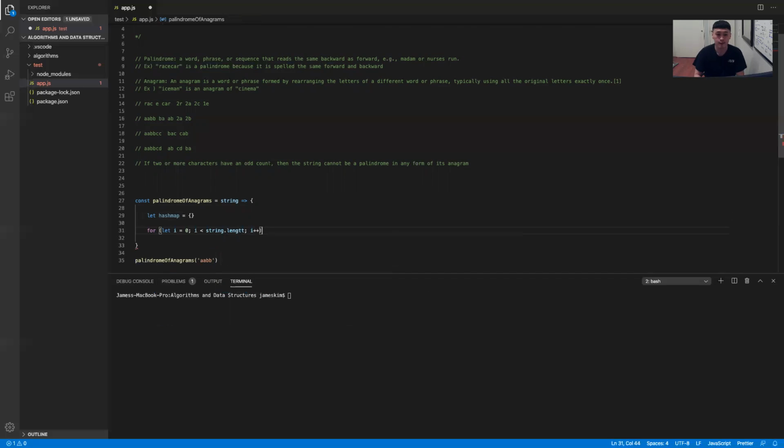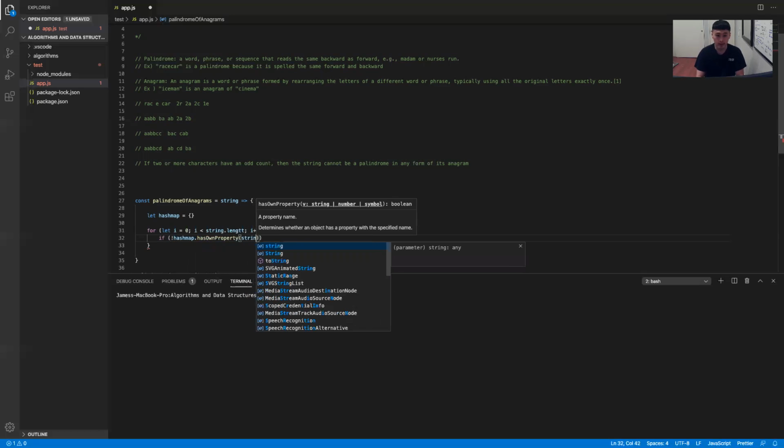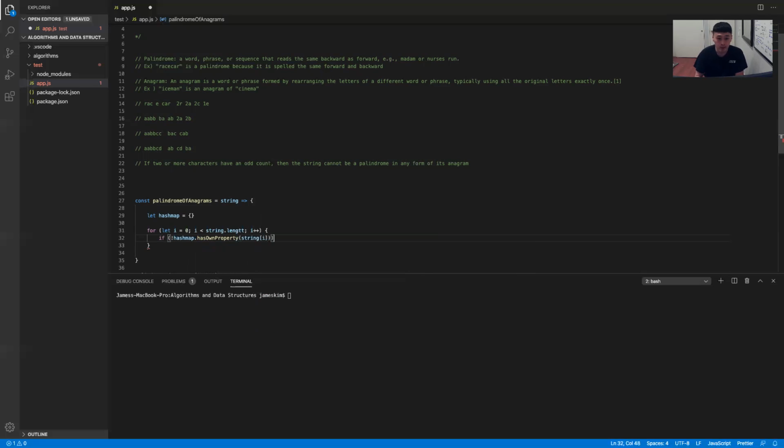I plus plus. So what we're going to do is first check to see if the object has the character in it. So if not hash map dot hasOwnProperty string of I, then we're just going to say hash map of string of I is going to be equal to 1.